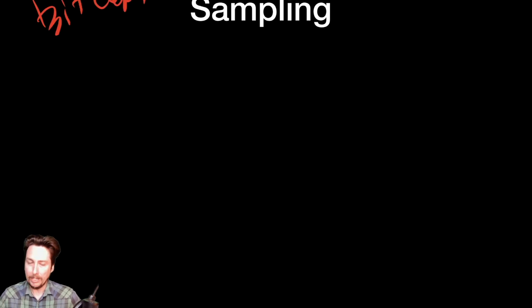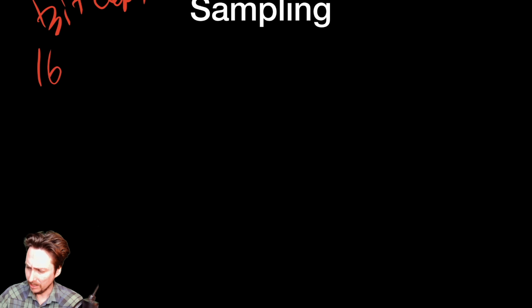Because this is where we have, so the sampling rate is the left to right or the x-axis resolution, and the bit depth is the y or amplitude resolution. And this is important for a bunch of reasons. One is if we want to capture the absolute maximum dynamic range of what we can hear in these sorts of things, we want more bit depth.